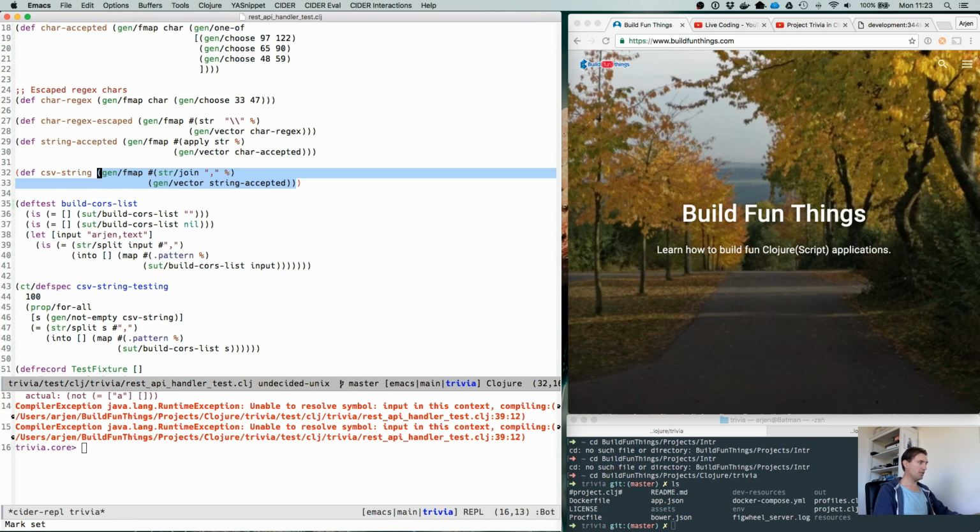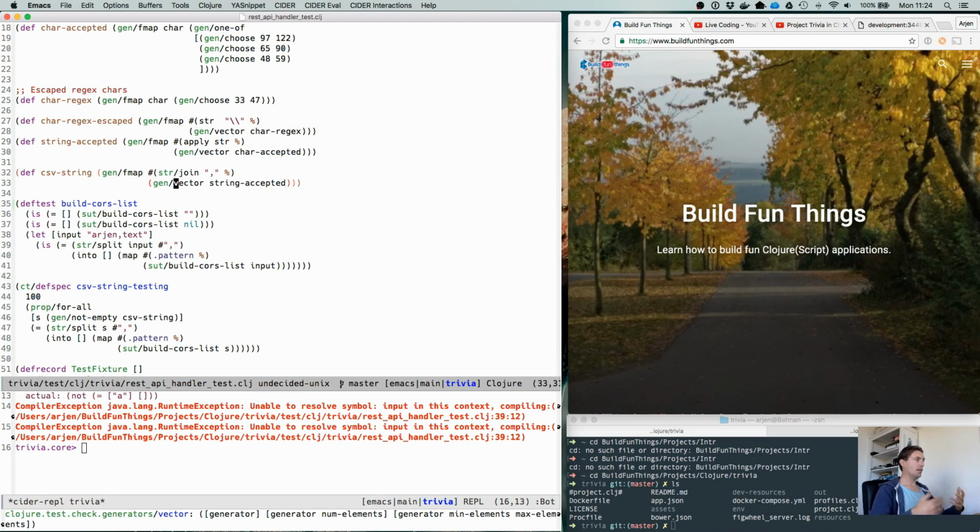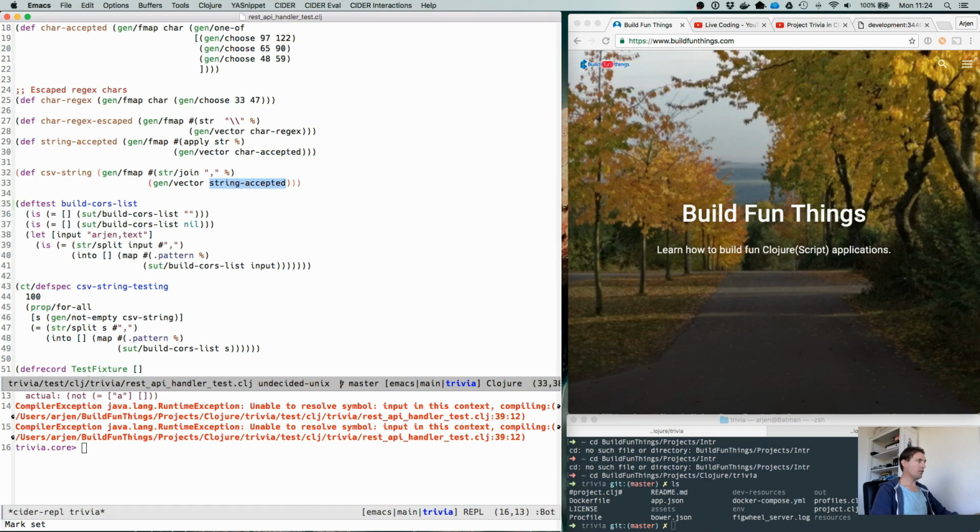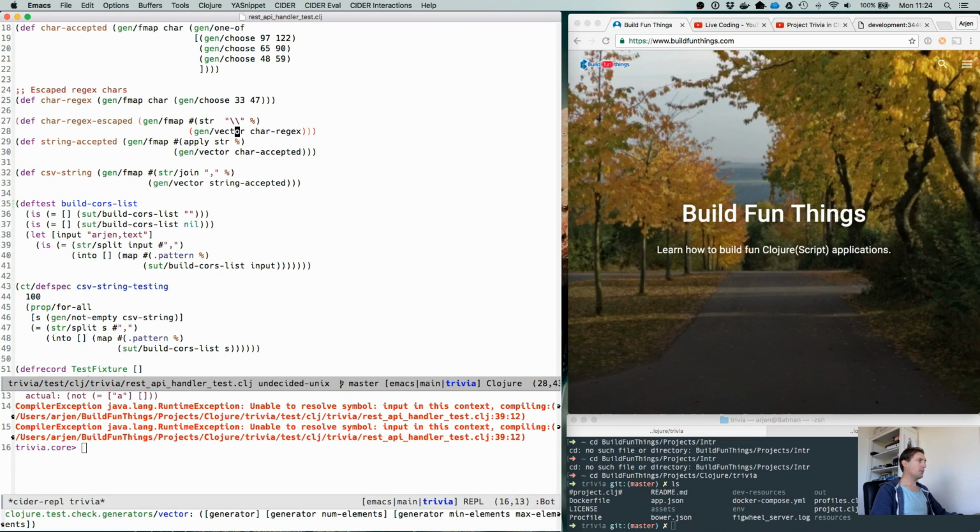And all it does, it joins strings with a comma, and those strings are generated in a vector using the string accepted definition. And that in itself is a generator which generates strings based on the characters that are accepted in our example.